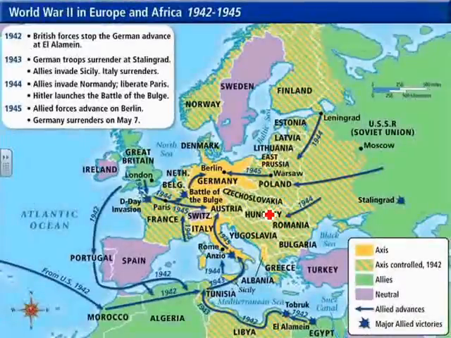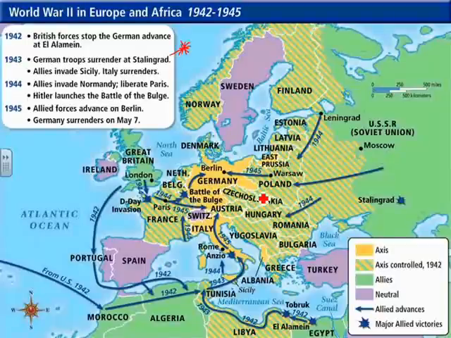All right, here is a map of Europe. It's going to be showing you, all right, you got a timeline up here, so if you need to pause this, please do and just take a peek at it. It's on class zone too, so we could always pull it up in class if need be as well. All right, the blue arrow is showing you the Axis advances. I told you earlier on in the notes that the Allies start to advance through North Africa. Right, they defeat the Axis forces here at El Alamein. They're trying to get to the Suez Canal.